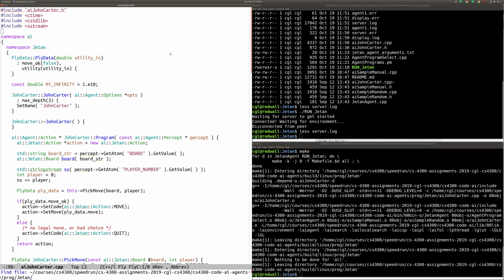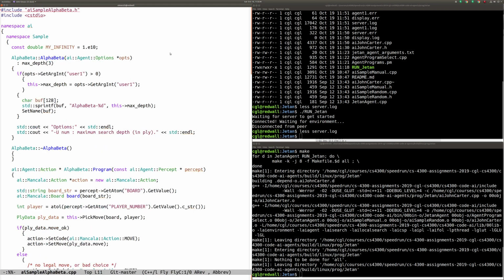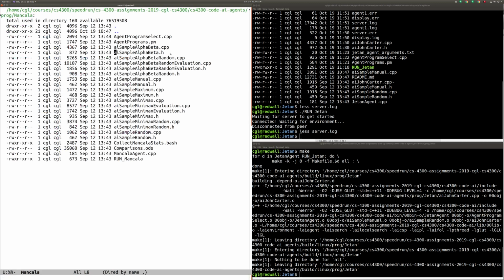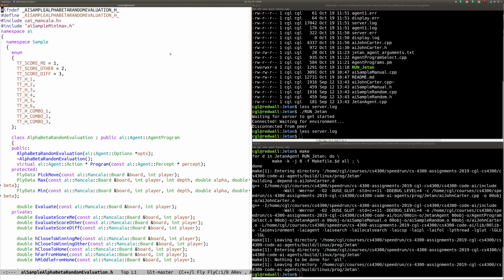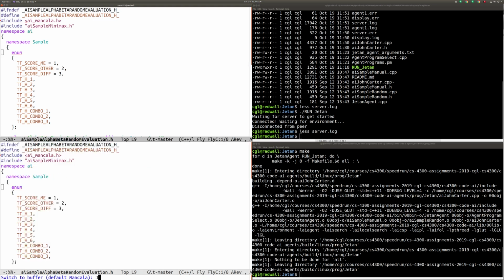So I'm going to go back to the alpha beta for a little bit of inspiration, although there's no inspiration there. I'm going to go look at the alpha beta random evaluation, I guess, and I'm going to go into the header file first, and I'll see that there's an enumeration here in this agent that gives a different number for all the different kinds of evaluation functions that it has built up. And this one has a whole bunch of different evaluation functions chosen. I don't want tons of them, I just want to have 2 of them at this point.